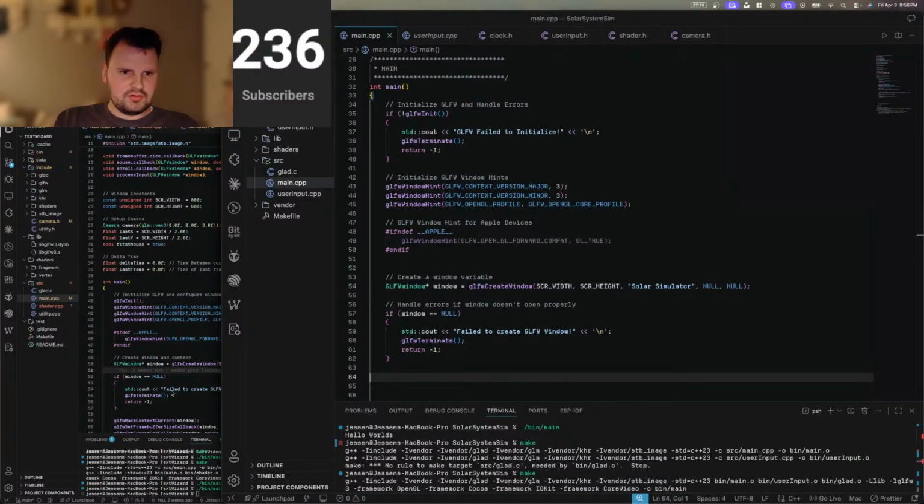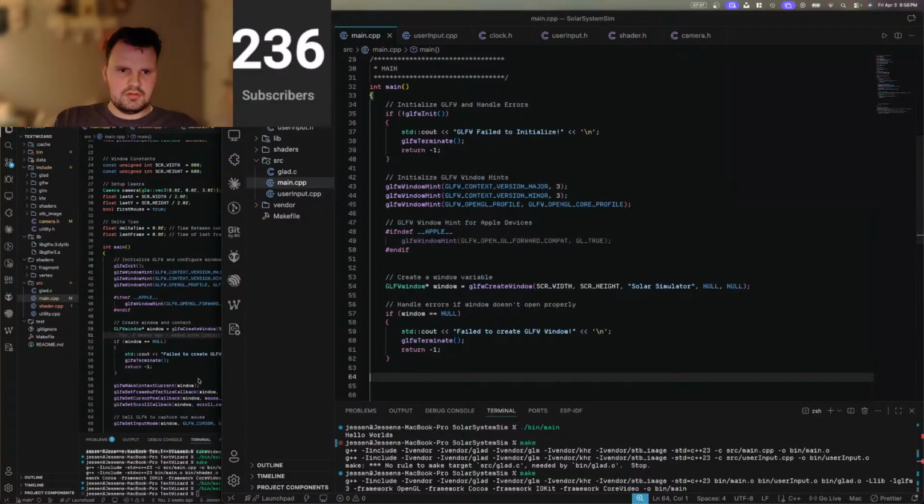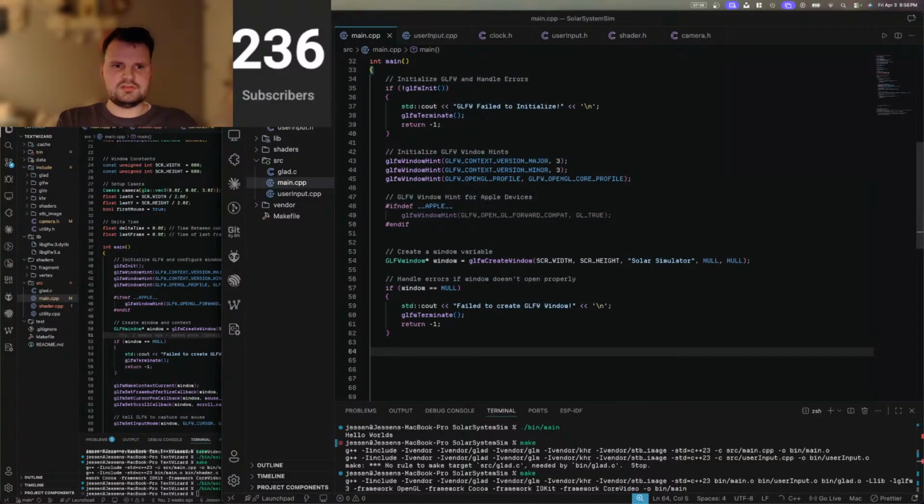So now we have our window. And now we need to make our contexts.